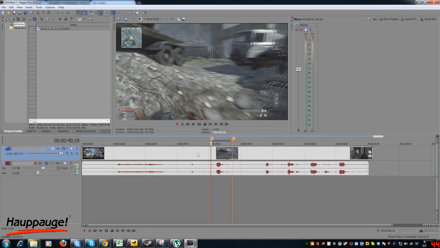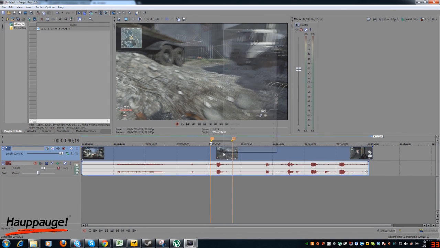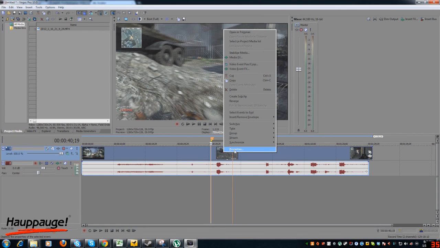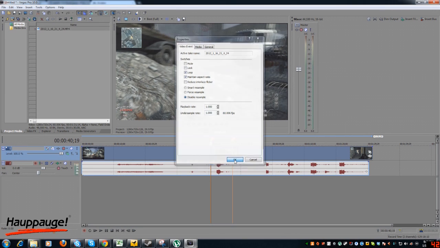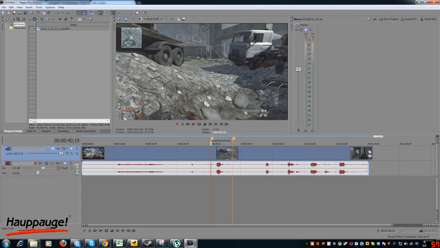Okay, so as you can see, even by the still shot in the preview window, it looks a little blurry. The way we take care of that is the first thing we do when we drop these tracks into Vegas: we right click on them, go to properties, and click this button here. It says disable resample. This is one of the most important things you can possibly do to make your videos look 10 times better. So click that button and then hit OK. And instantly this gets sharper, right?